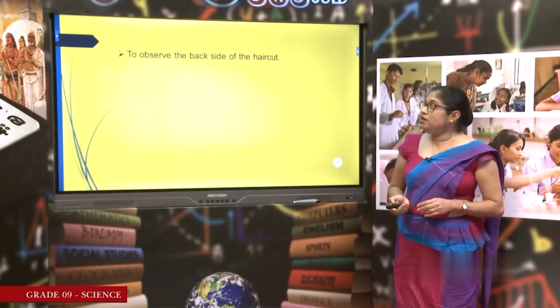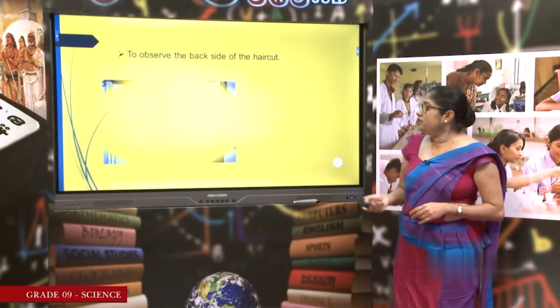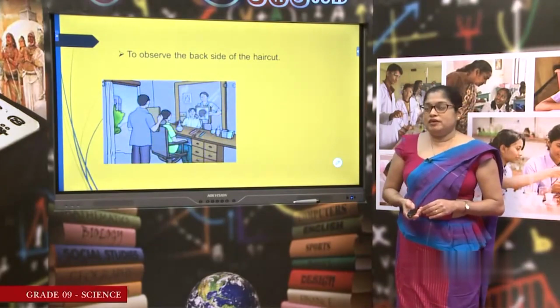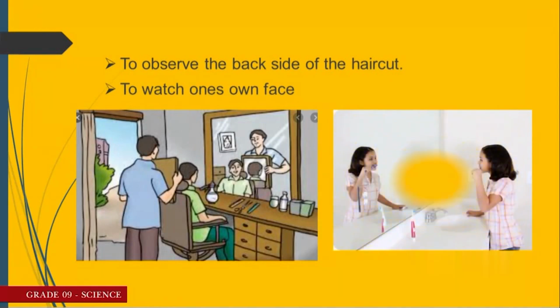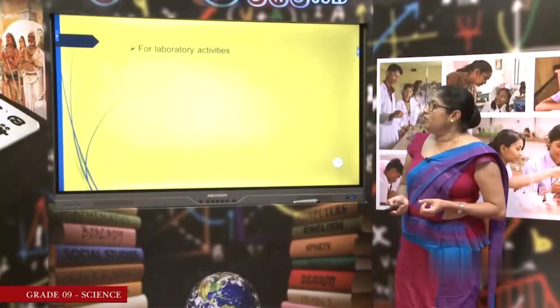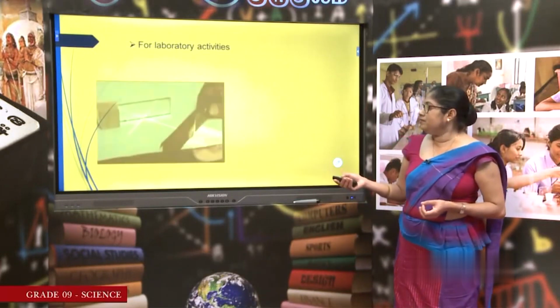Next, to observe the back side of a haircut when you are at a salon, you use plane mirrors. In addition to that, to watch our own face, we use plane mirrors. So, these are the activities we are doing in our day-to-day life. For laboratory activities too, we use plane mirrors.